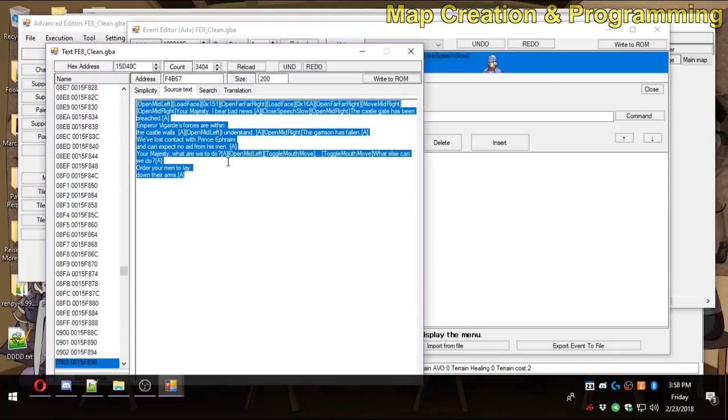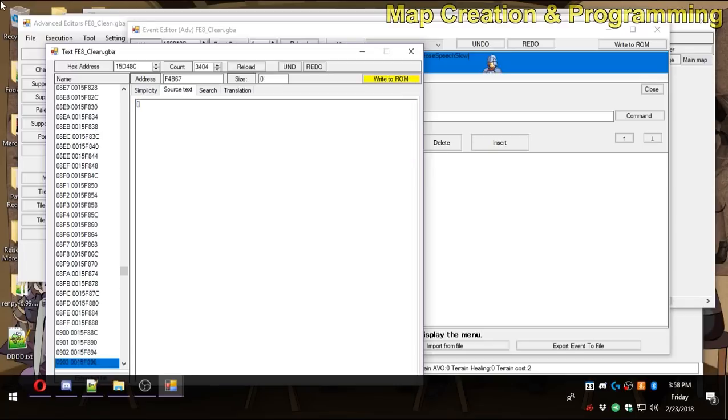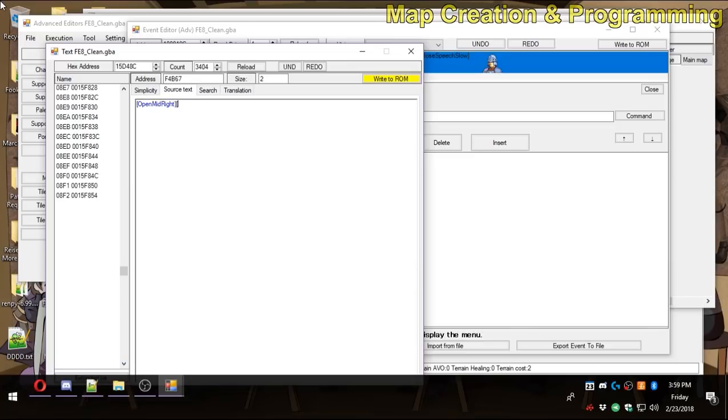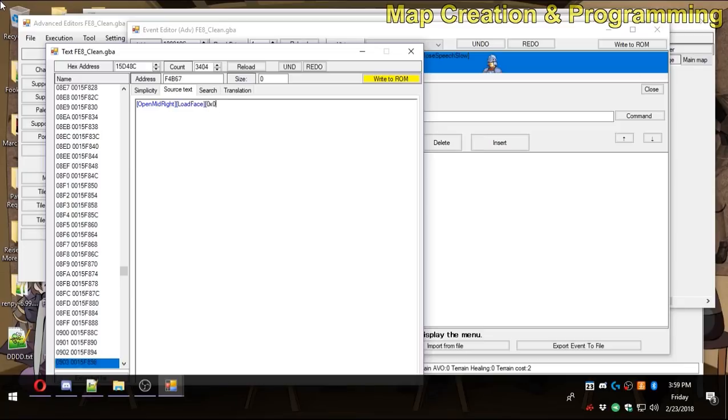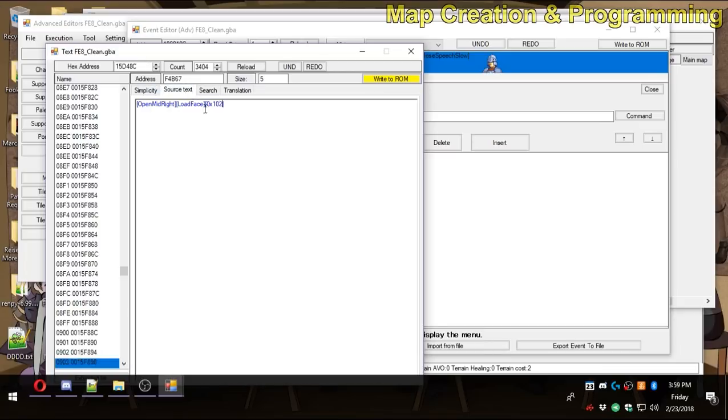So, okay, next up we have to set what happens when you visit this place. With Fire Emblem Editor's dialogue, basically if you want a dude to show up in the open mid, the mid-right section of the screen, you gotta do this. I believe that makes, yep, that makes the weird person show up. And there's Erica. Okay, so I guess when you visit this house, Erica will speak to you. Which will be weird because the character we're gonna have is Erica, who's gonna be visiting it.